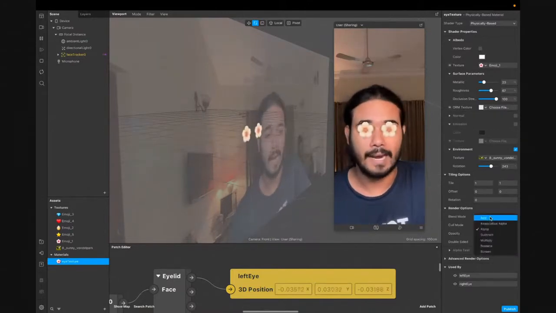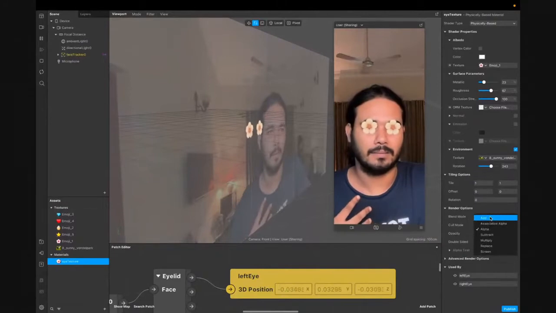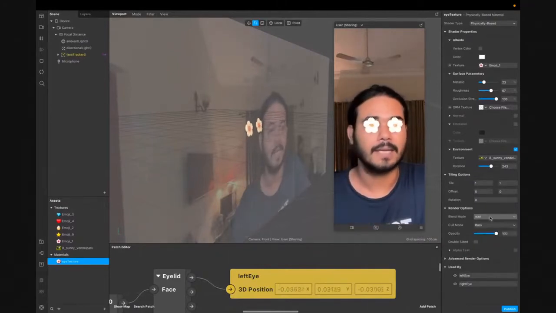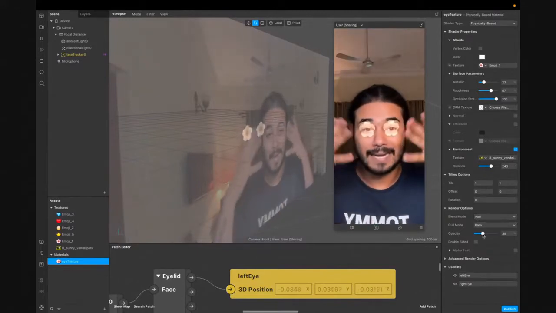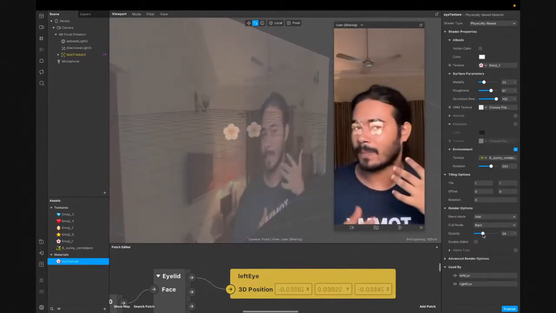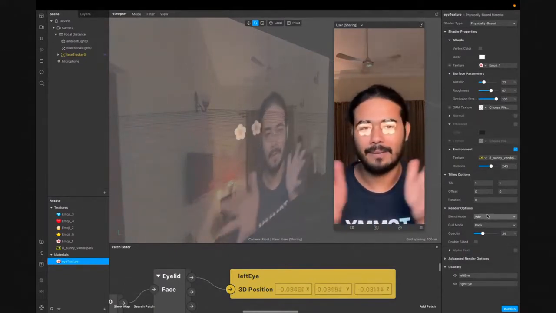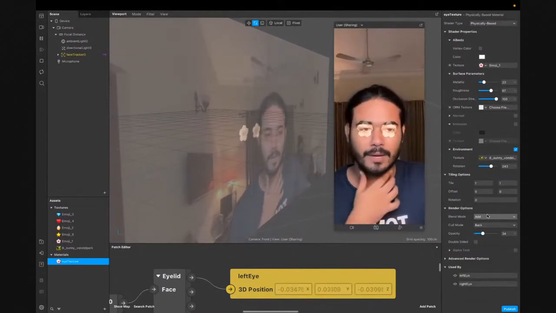If you put it on add, then it's just going to be a little transparent but bright. So if I do that, you can see my eyes in the middle of them, and I can work with my opacity so it blends with your skin and shows you that. The blend mode is about blending. What kind of blending are you looking for?